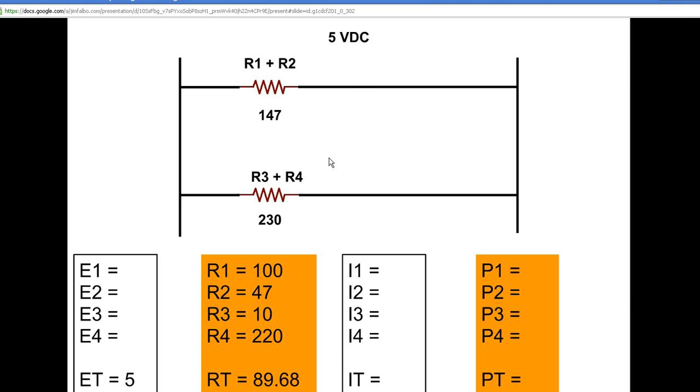Now we are going to apply our 5 volts. The rule of parallel circuits is the voltage is the same. So the voltage would be the same across this virtual load, these two added together, and this one. I can take my 5 volts applied, put it in as a known value, E over R equals I from our Ohm's law wheel, and we come up with this answer. Then we can take I times E to come up with our total power. So we've just solved for our totals.